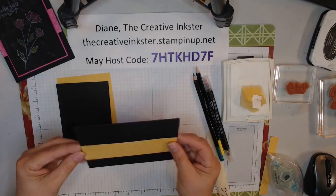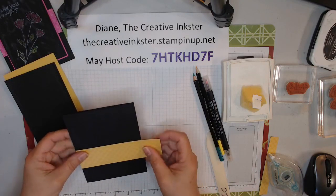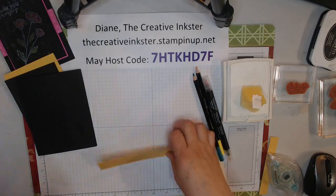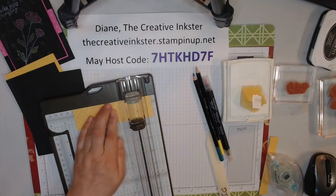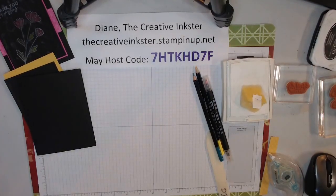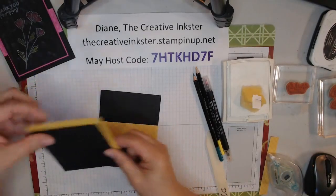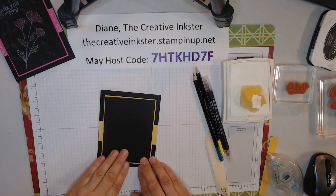It's going to actually go like this, and no, I'm not. I'm going to do it this way. Sorry, I just cut that piece too big, so I'm going to snip it off. I want it to be 4 1/4 across. So 1.5 by 4 1/4. Getting the paper trimmers close at hand. And that's going to go like that. This is going to be our technique on, and then that's going to layer on that.